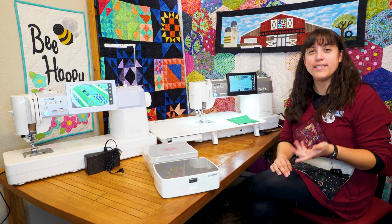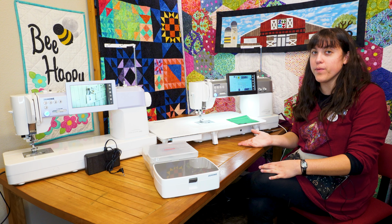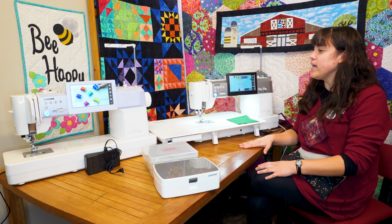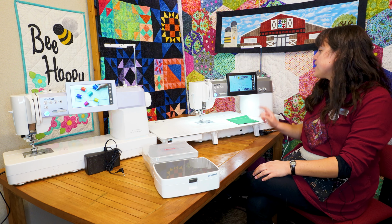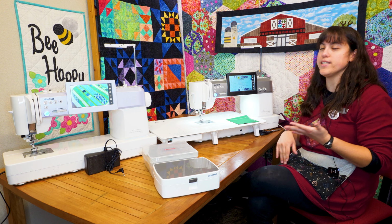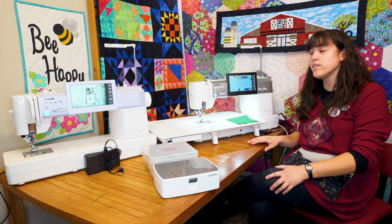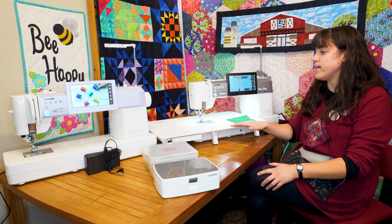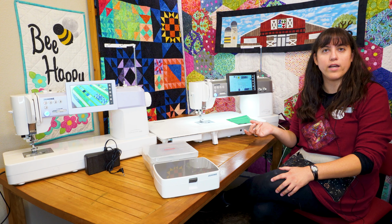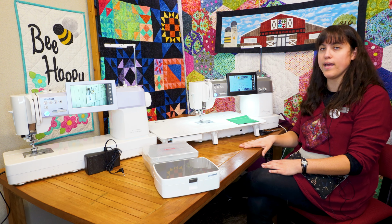So to wrap up, I did promise I would tell you who might want an M7 and who's got to rush in and get that M7, because again, once we sell out, they're no longer available. The M7 falls right in between. It's got the knobs that you see here, but it doesn't have floating mode. It doesn't have the ASR capability. So it largely is the M6 plus the knobs, and then you do get the table, you get the accessory box, you get the big foot pedal with the extra thread cutter switch. It's got more accessories and it's got the knobs. It doesn't have those new features that I highlighted that the M8 has.